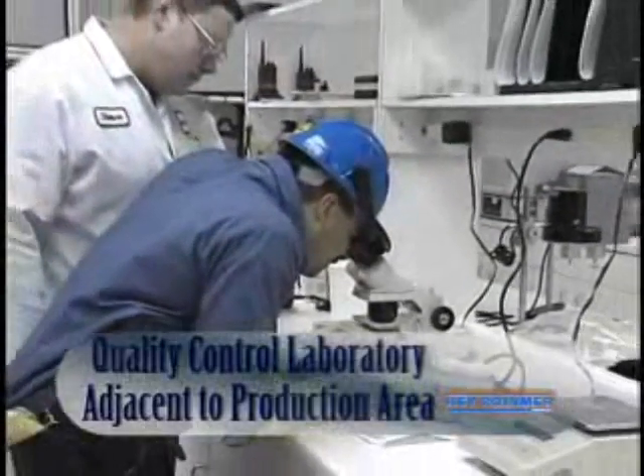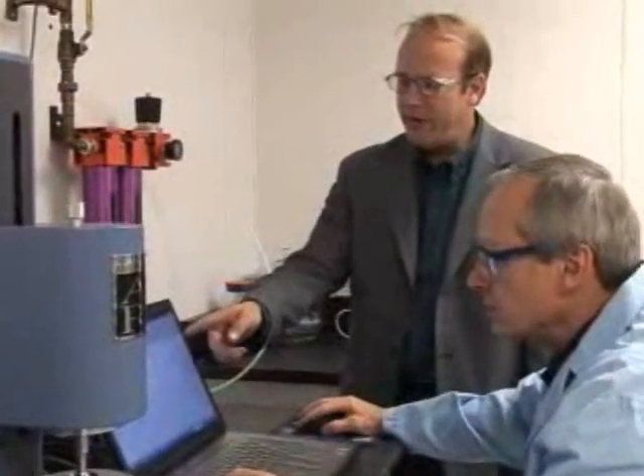Our quality control lab is adjacent to the production area. Here we perform a wide variety of physical and performance tests. Mark Wanthal is Key Polymer's Vice President for Technology. Key Polymer produces high quality products for our customers. Here at Key we operate an ISO 9001 registered production facility and laboratory. We have the work practices and quality systems already in place that you would expect from a manufacturing partner. Process and procedural customization is routinely offered to our toll clientele. We can adapt to meet your special material testing requirements. Our technicians are able to communicate in real time with your staff if you require statistical process controls.